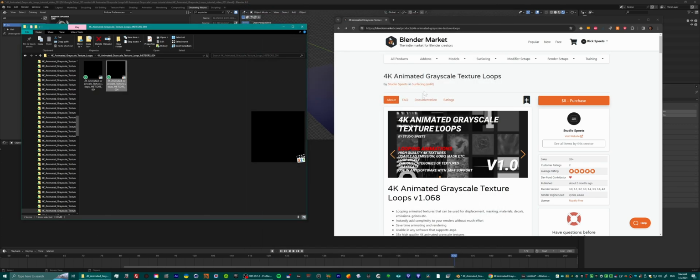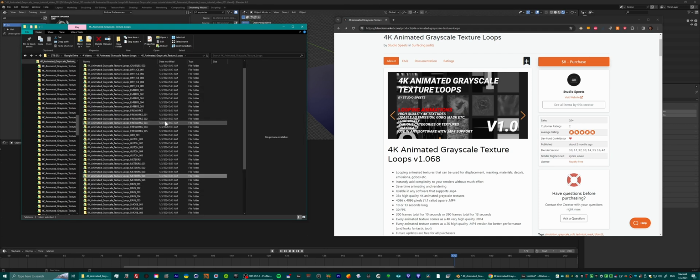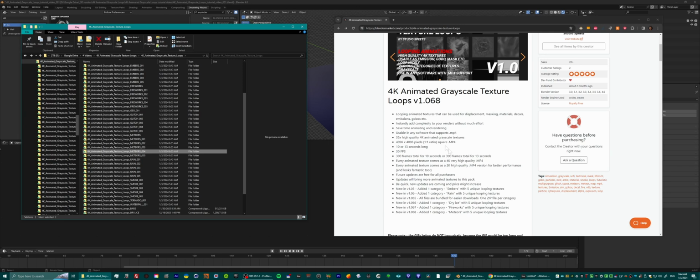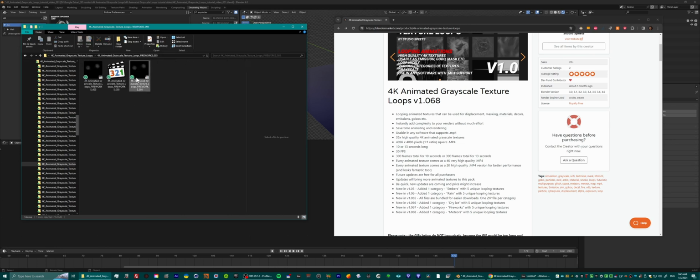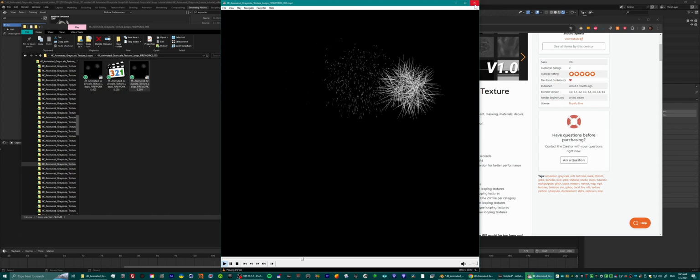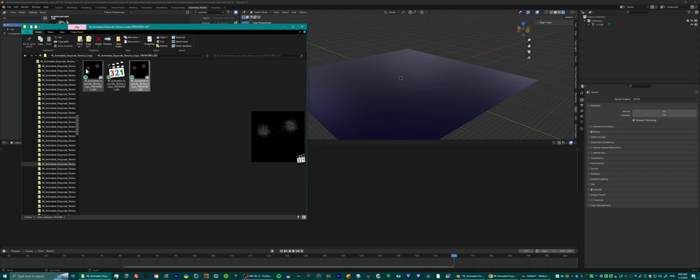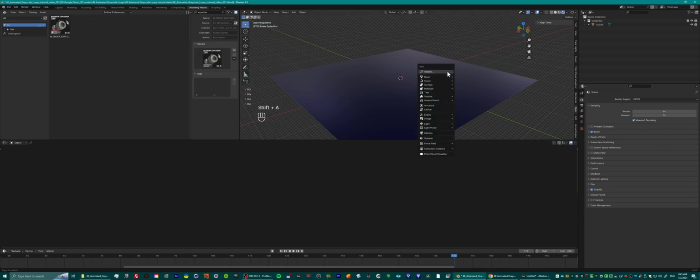Okay, so how would you go about using this? Well, depends on what you want to use it as, but let's, for example's sake, use a decal. Maybe start with some fireworks. Pretty cool. Okay, so how would you do that? Well, you could drag in either the 2K or 4K version. Let's do 2K because that's even faster to render.